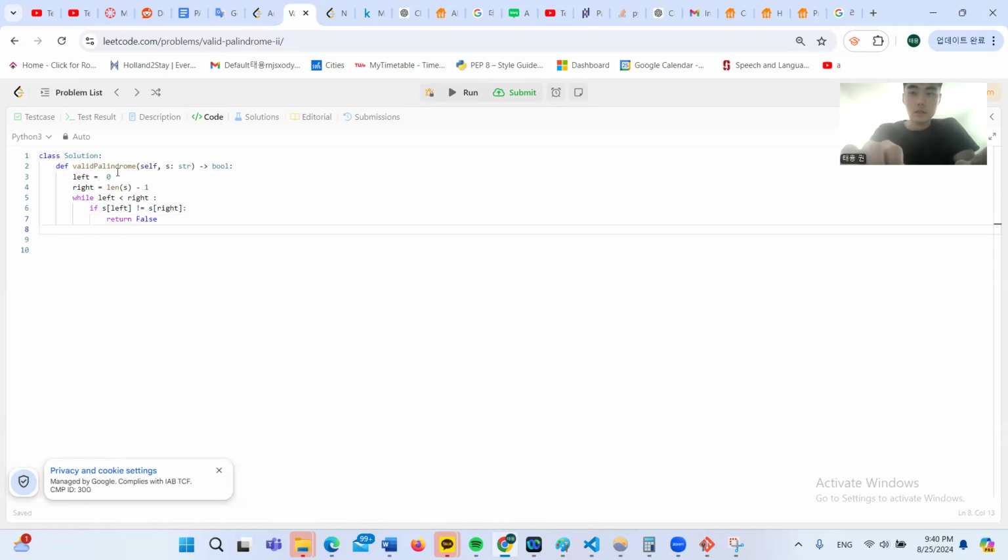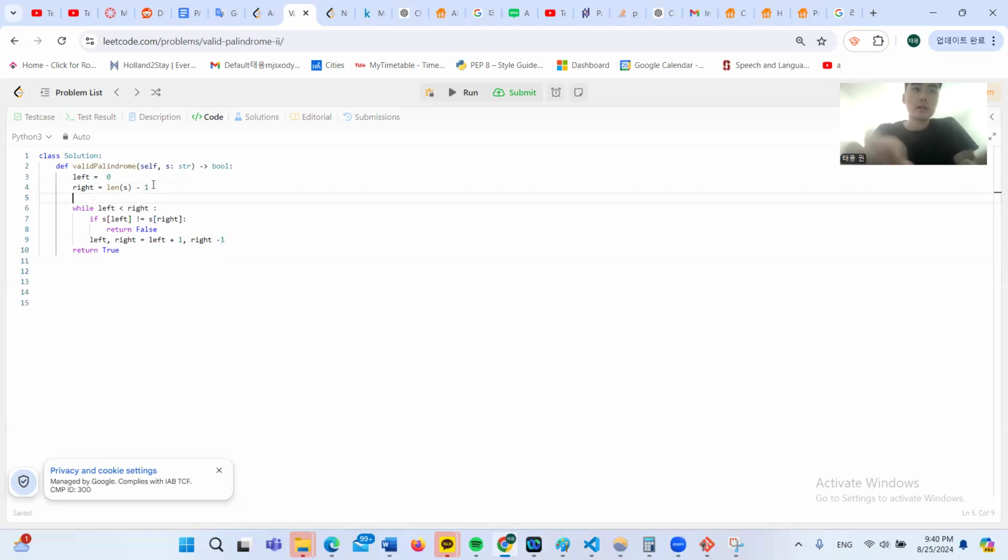If not, we move the pointers towards the center. So left, right equals left plus one and right minus one. And then after that, we return true. We need to iterate while the two pointers don't cross each other.